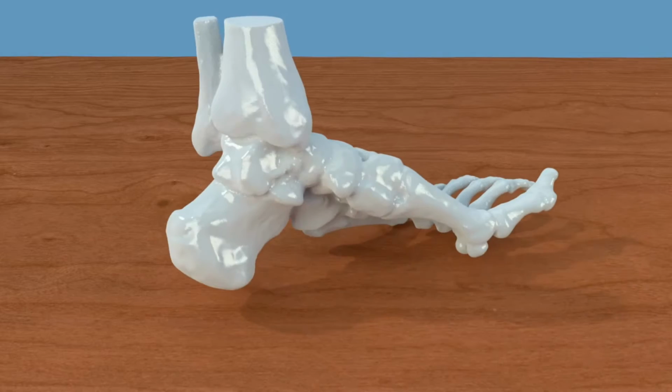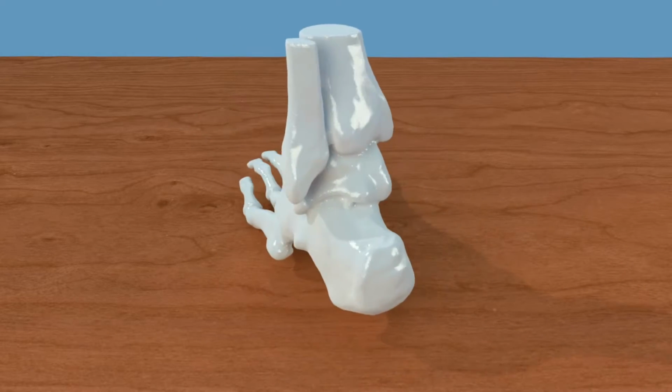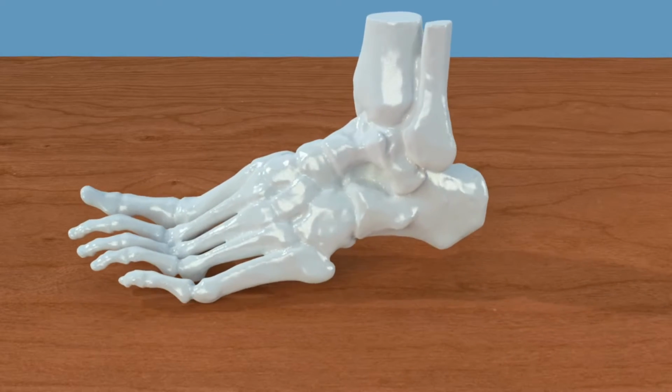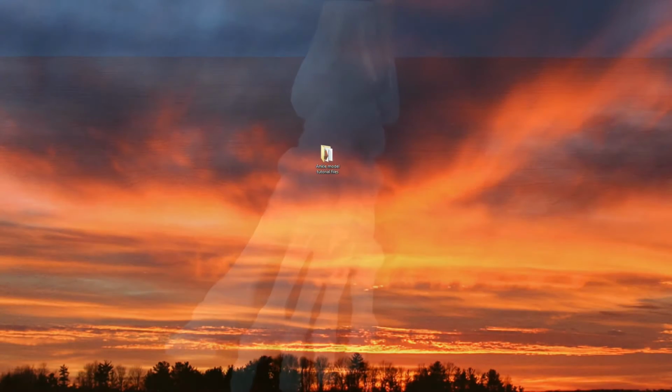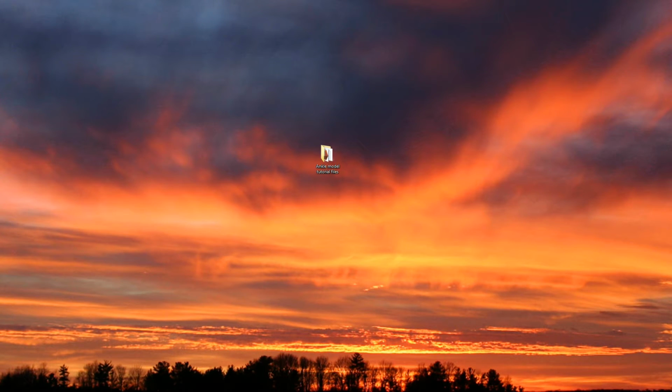Meshmixer. This assumes that you know how to generate a basic STL file from a CT scan. There are a variety of commercial and freeware products that allow you to do this on a variety of platforms. If you don't yet know how to do this, stay tuned as I have a series of tutorials planned which will show you how to do this on a variety of operating systems and budgets.